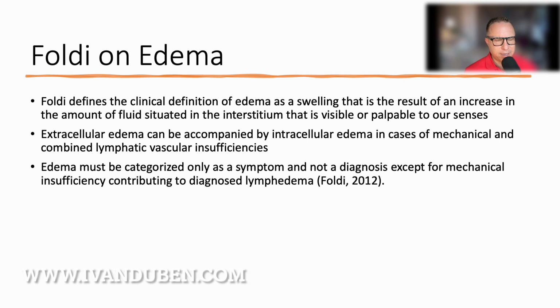His reference of mechanical insufficiencies is discussing more the territory of damaged lymphatic vessels or valves leading to the presence of lymphedema over time. But we can also extend that and use the word mechanical from the point of view of the pressure gradients in the body and the role of, for instance, the heart and the diaphragm and the liver as contributing to the pressure gradient mechanics and circulatory mechanics of the body.